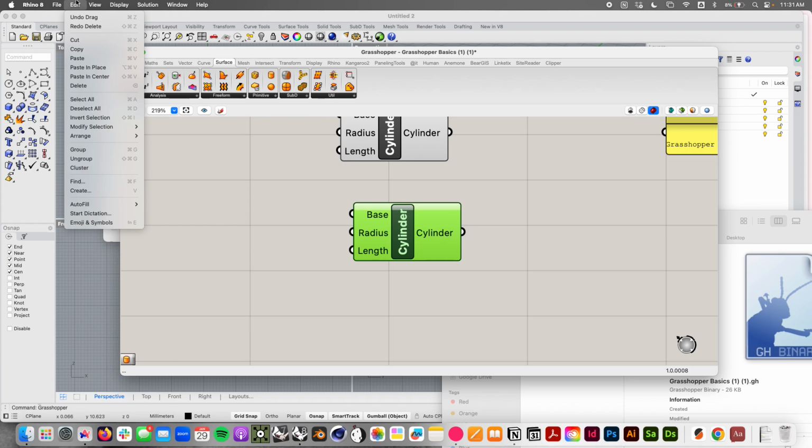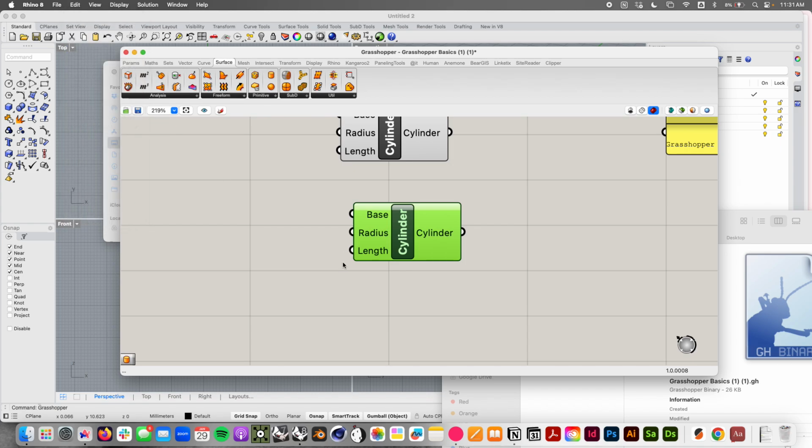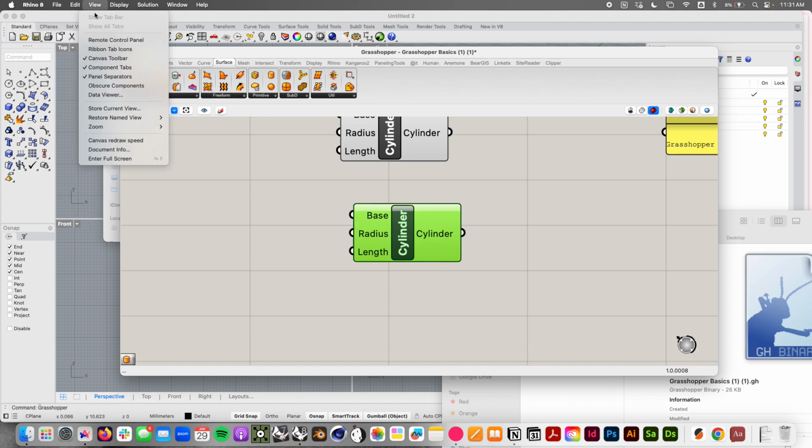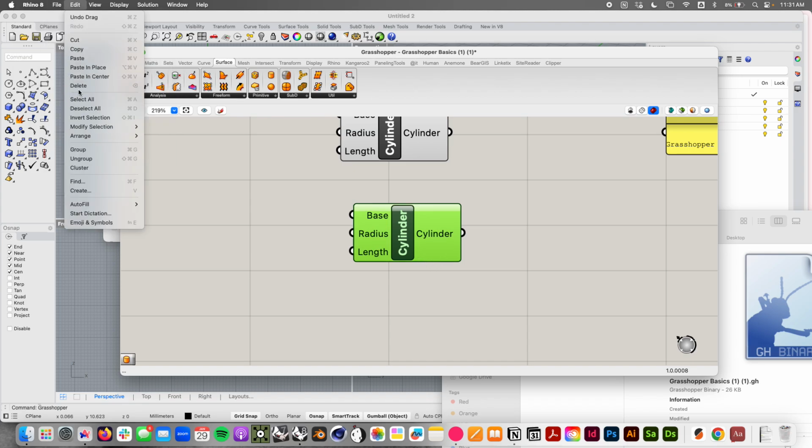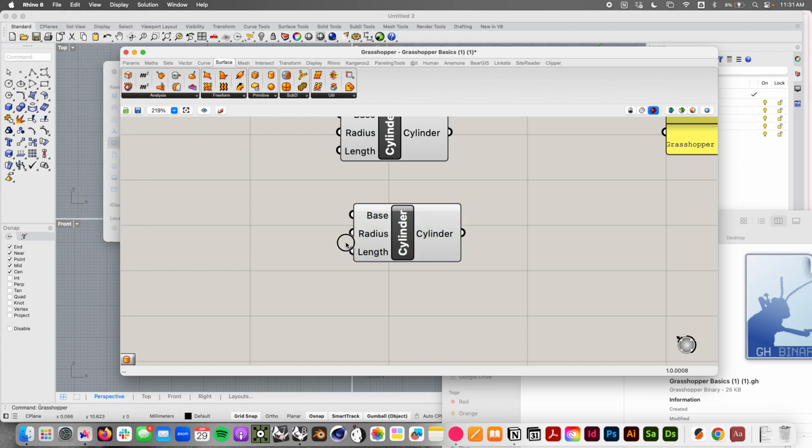Do you have an edit drop down? Yeah, that works, okay. Unfortunately, that happens to some special people every once in a while. I would recommend updating Rhino if you haven't in a while. But otherwise, unfortunately, you're kind of cursed with having to come up to edit and then delete if backspace doesn't work for you. Any other questions at this point?